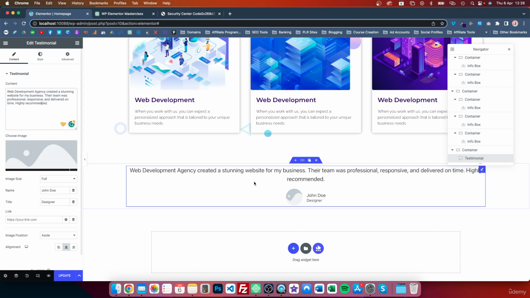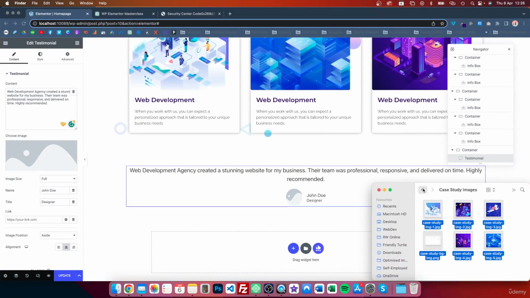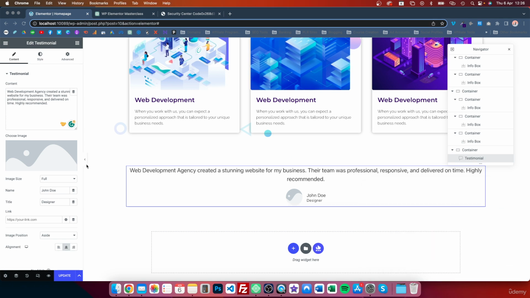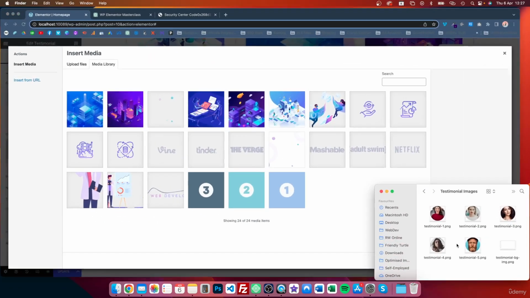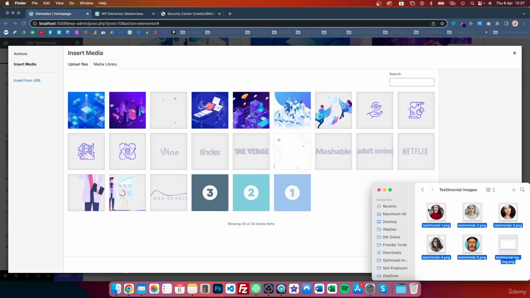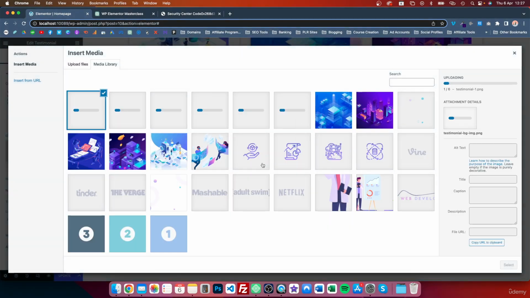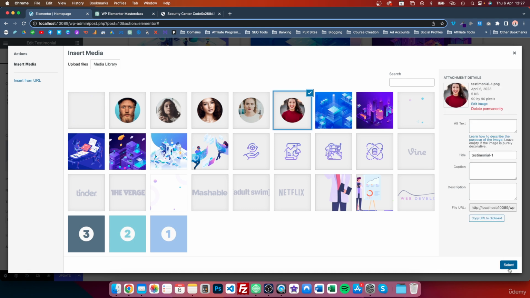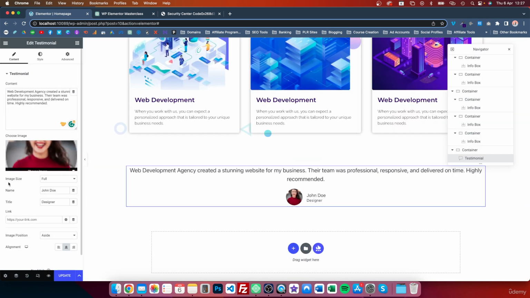Let's just go ahead and add in an image. Now attached to this lesson is another folder. You can go ahead and download all of these images. We're going to upload those to our website. Let's go ahead and select all of them. Drop them in. Not sure why the testimonial background. Actually, yeah, that is a background that we're going to use for here. That's okay. Right, let's use any one of these testimonial images. I'm just going to select the first one. Let's select that and add that one in.